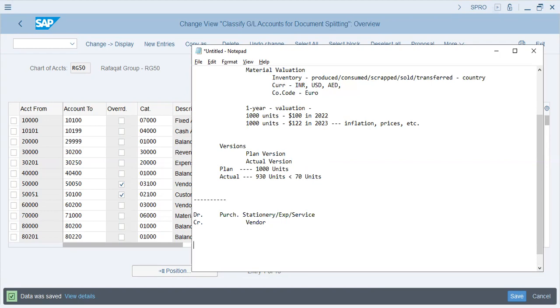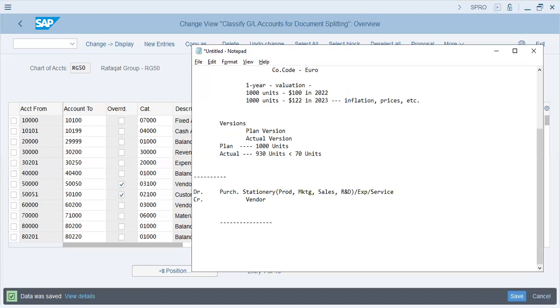Now, but accounting standard says that you have to split because this purchased service or stationery can be used by many departments like production, marketing, sales, research and development. So you cannot ascertain how much of this service was used by this. So SAP has devised a solution.